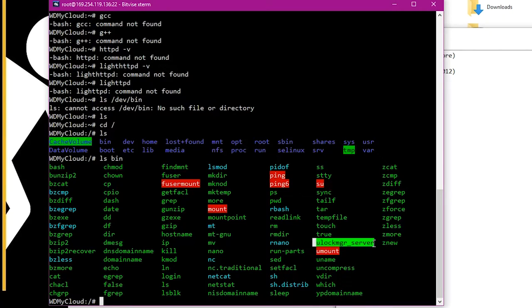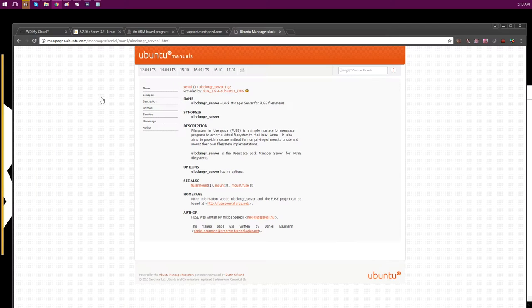Ooh, what's this? Unlock manager server. Let's see this. Log manager for server, FUSE file system in user space, blah, blah, blah. Has no options.